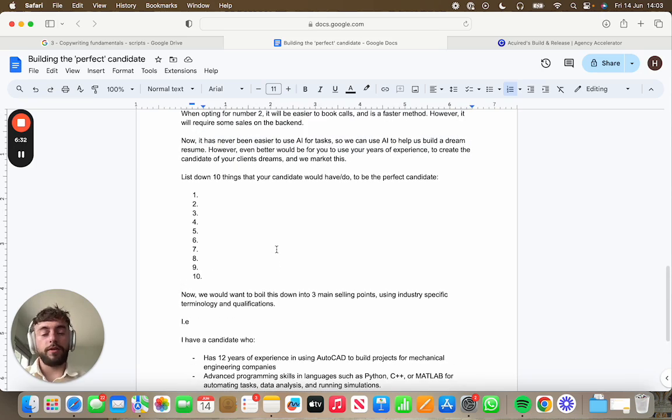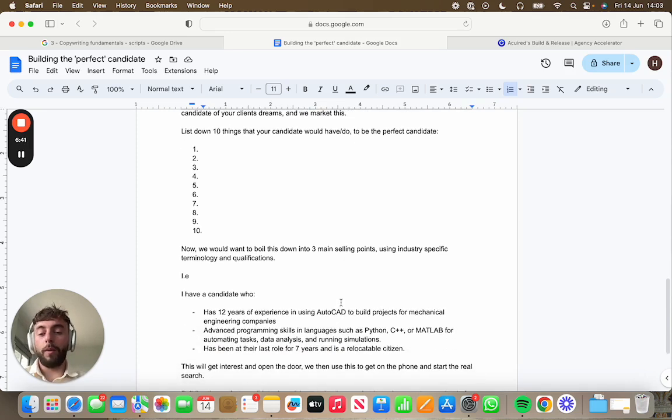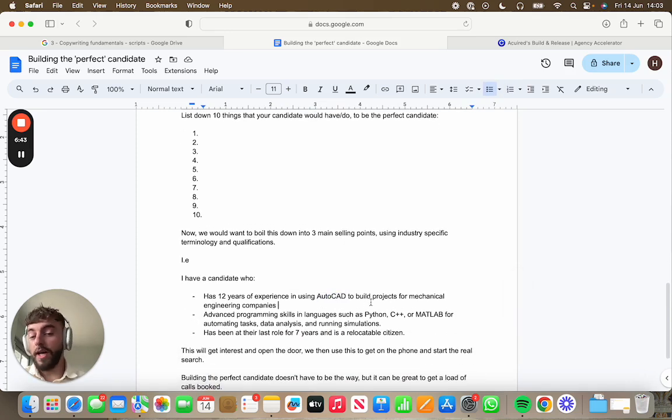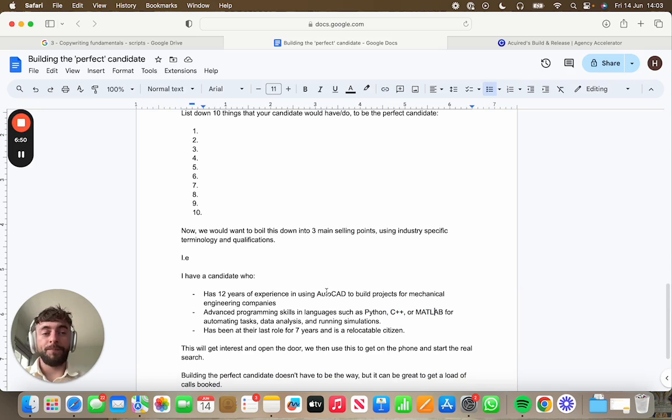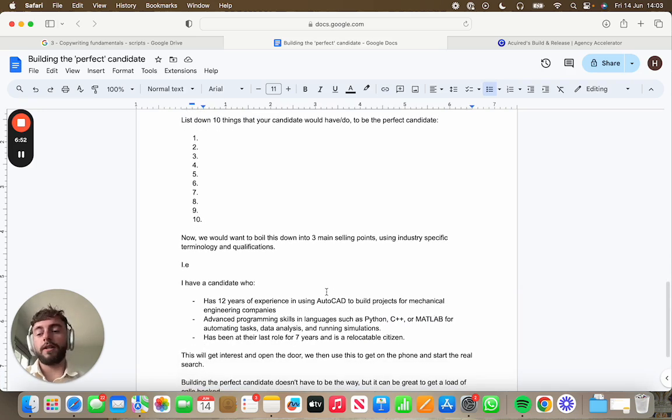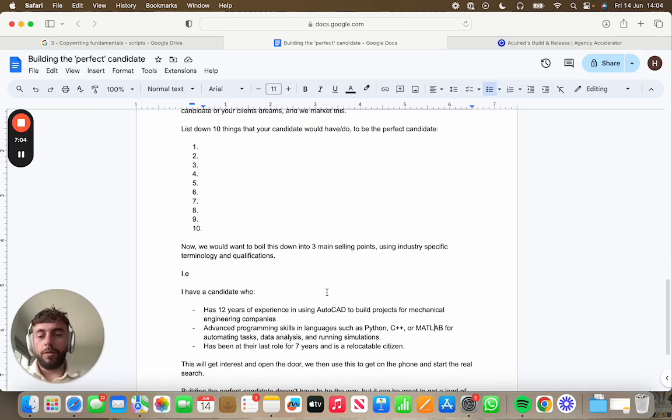So it's not just the fact that they've generated X amount or been in a job for 12 years that makes them attractive. It's also the fact that we know what our clients are looking for. So if we drop specific terminology such as AutoCAD, maybe for an engineer, or Python, MATLAB, C, C++ programming languages, then it will say to our client that this person understands what we're looking for. And we might not have a need for someone with Python, but do you have someone with Ruby on Rails experience, for example, as a developer or a software engineer? Okay, so that's what you want to look out for.